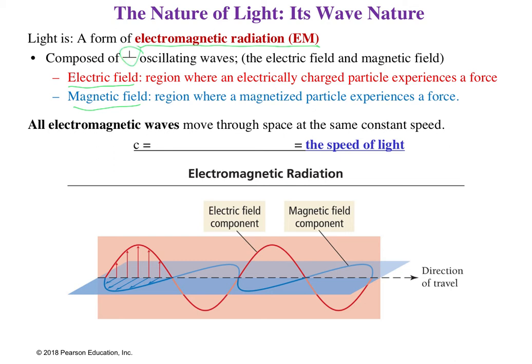So we're going to have the red electric field here oscillating in one direction, and perpendicular to it we'll have the magnetic field. And that's when there are electrically charged particles being pushed in this direction of travel. So all of these waves are going to be moving through space at a constant speed, and that's the speed of light, which is 3.0 times 10 to the 8 meters per second. You can get more digits, but that's pretty good for us. So 3 times 10 to the 8th meters per second.